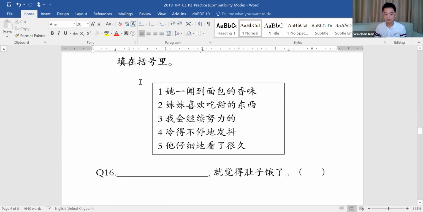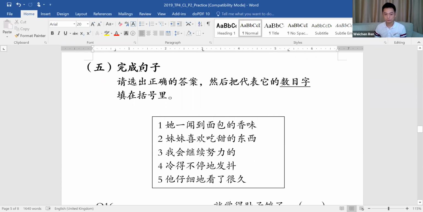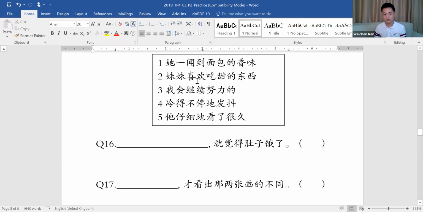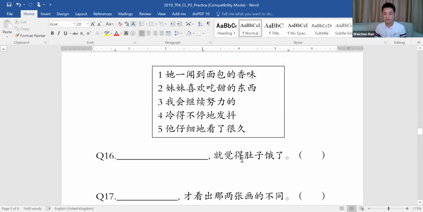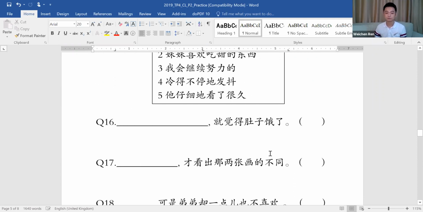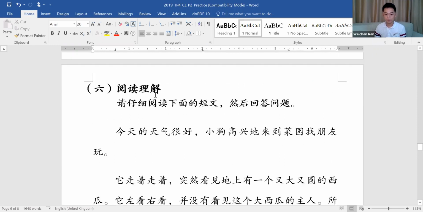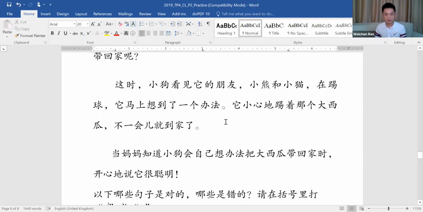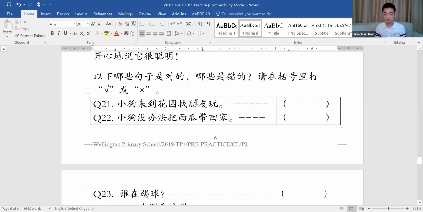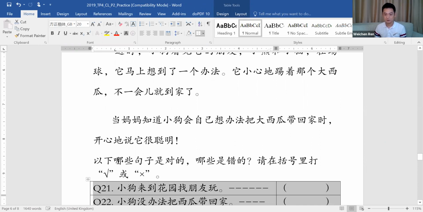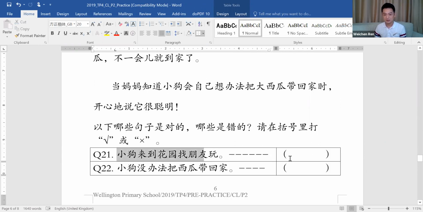We will also be having this to complete a sentence. In one sentence, we are going to take half of it out, and you are supposed to choose the correct option to make the sentence complete and fluent again. For comprehension, the passage can be longer now, and you will have this new type of question, the true or false question, so that you must understand what is in the passage and decide whether this sentence is correct or wrong.